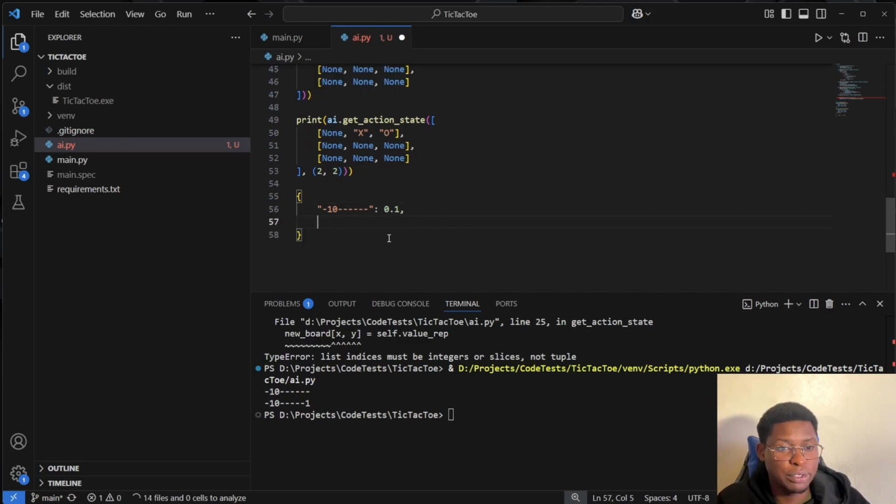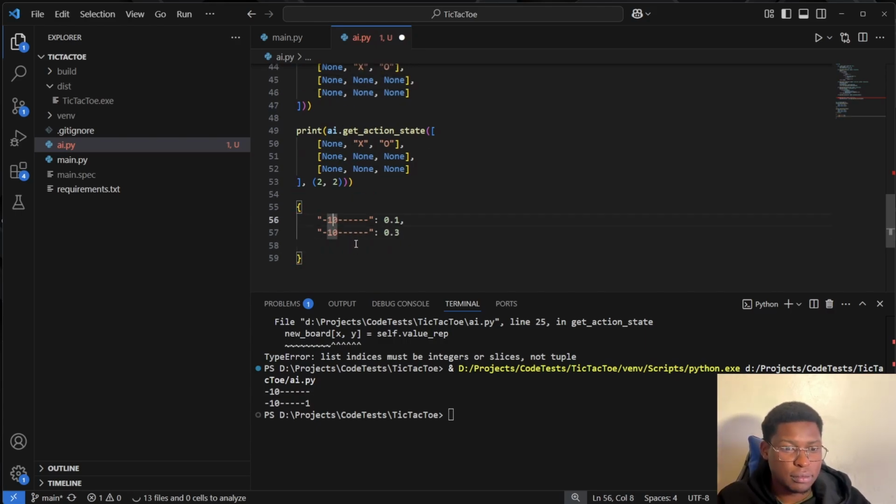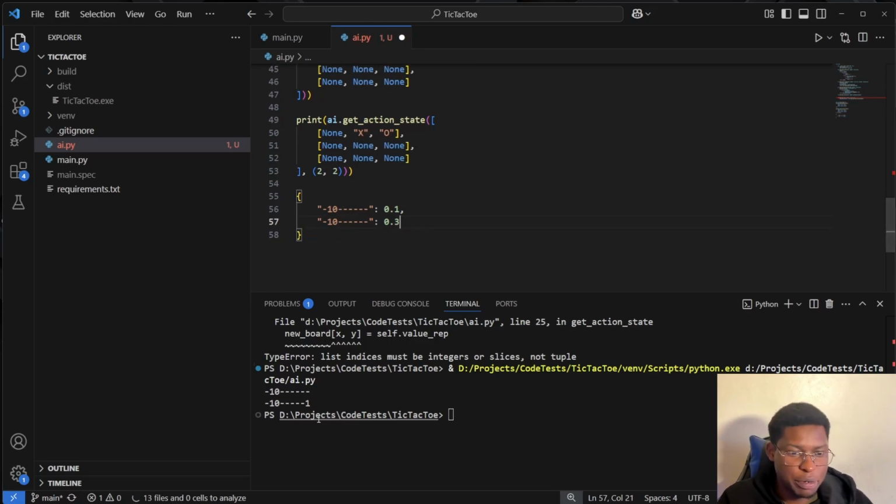Now, for example, maybe we have another state again, and then we have 0.3, right? So this is our previous state. Maybe placing this here and placing 1 here has 0.1, which means it has a better chance, and this has 0.3.